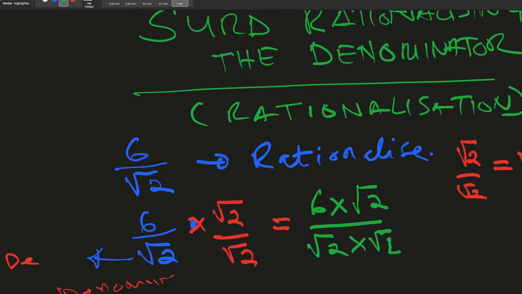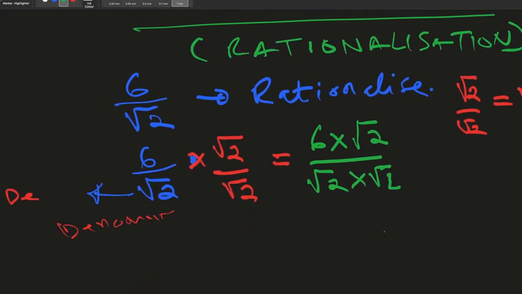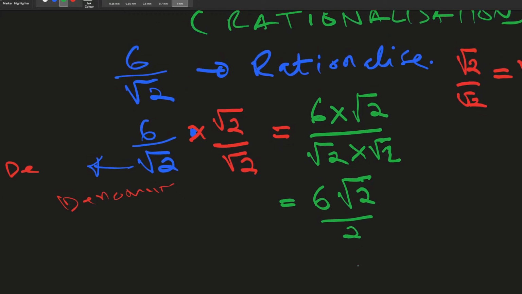Okay, now if we look at our thing, the top one will be equal to 6 over root 2. Don't forget that I told you that when we have root 2 multiplying by root 2, the answer is 2. So we divide this one by 2. Okay? And we know 2 will go into 6 3 times. And so therefore, our answer will be 3 root 2. It means we have rationalized the denominator.